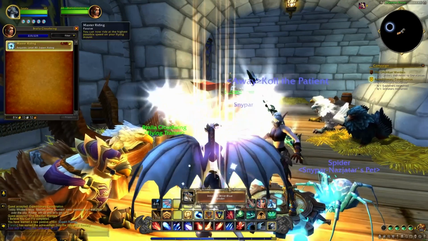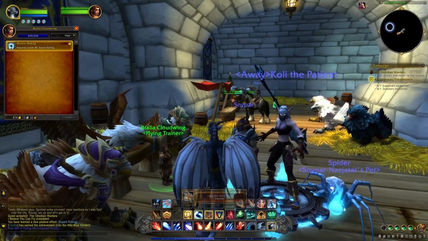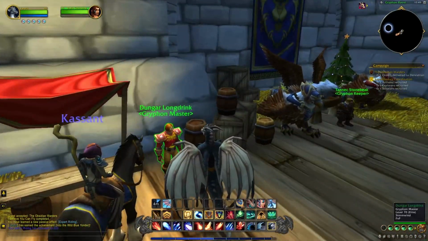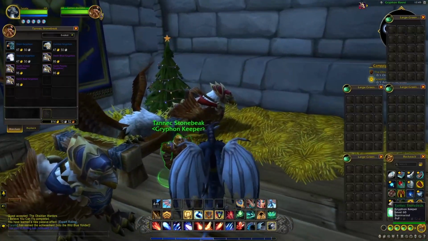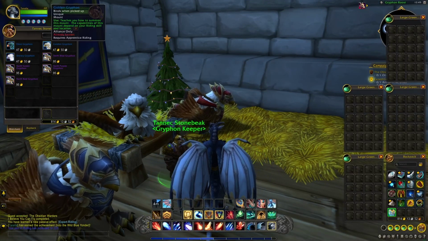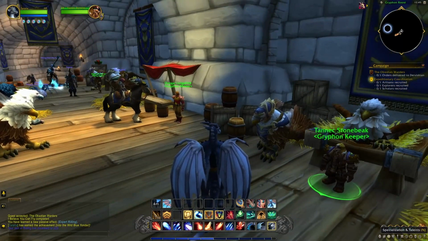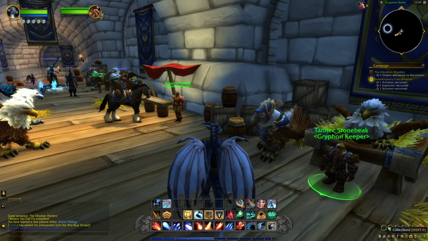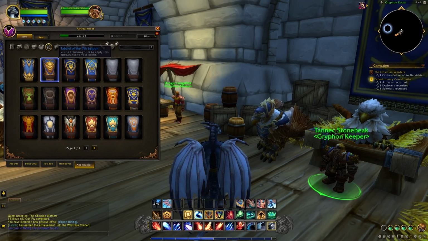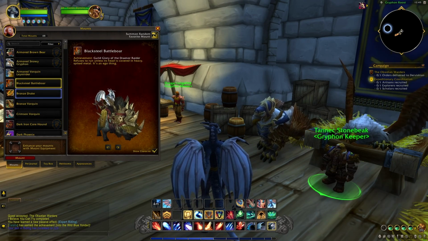We'll train in expert riding. Can't get master riding because we don't have enough gold, but we can do that later. And then I'm actually pretty sure I've already purchased all of the mounts this guy has for sale. Already known, already known, already known. Yes. See you soon. But what that means is, now that we can fly, we can go into our collections and to our mounts, and we can get a flying mount.